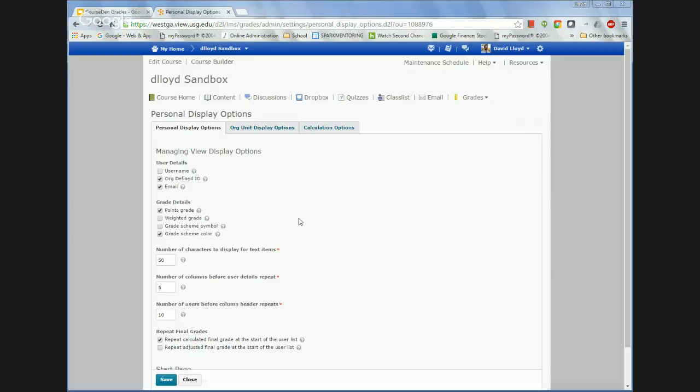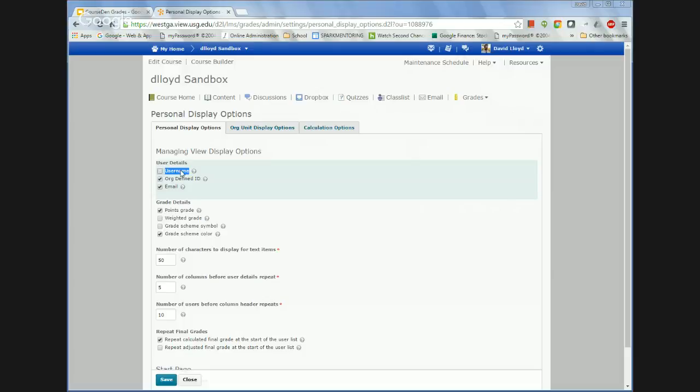So something I'll point out here, there's actually one known issue. They just kind of broke this recently, and they're trying to fix it. So I don't have my username selected, but even if I did, you couldn't see it. So I'll show what that means in a minute. And it's not usually a big deal, but it's helpful if you have like 2 Jennifer Egans in your class, right? Or whatever. So you might want to come in and select that so you can know which student you're looking at if you have 2 matching students.